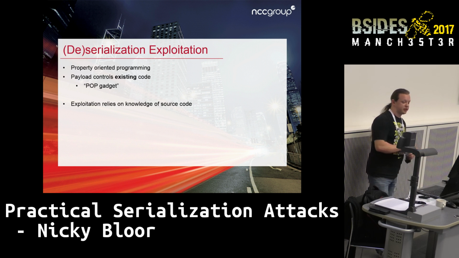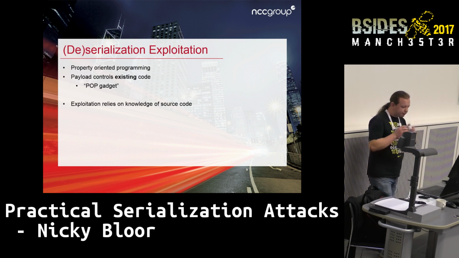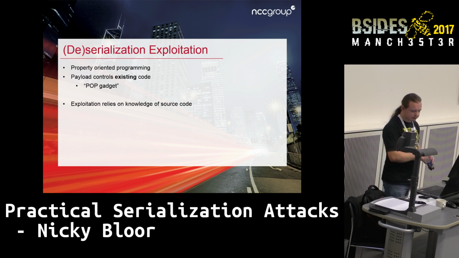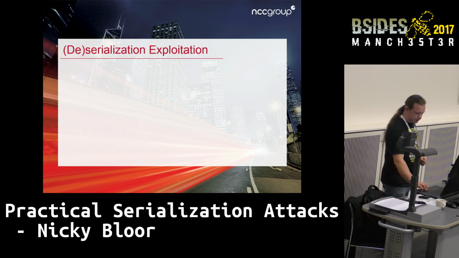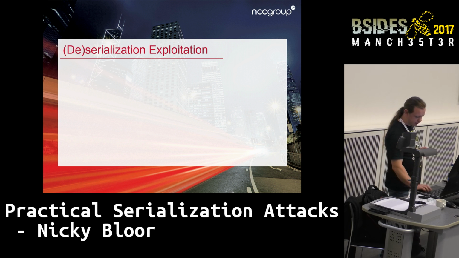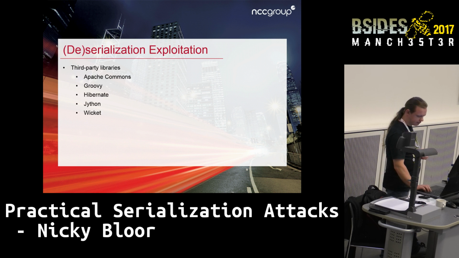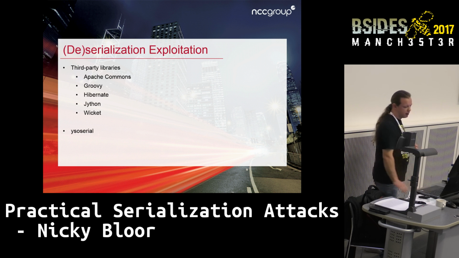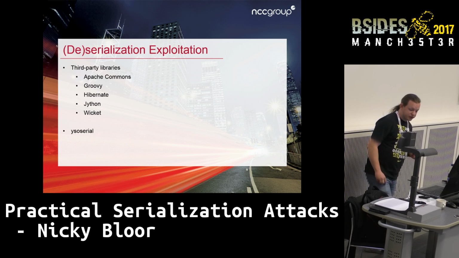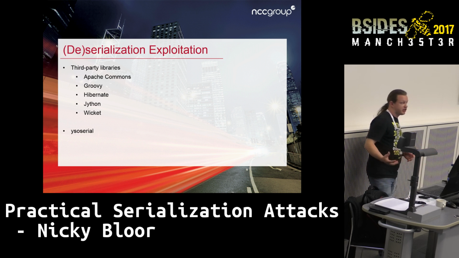Exploitation relies on knowledge of the source code. If we don't know what source code's there, we don't know how we can manipulate it. So how do we attack serialization vulnerabilities without source code? There's a tool, ysoserial. If you know anything about Java deserialization vulnerabilities and attacking them, then you'll have heard of it.